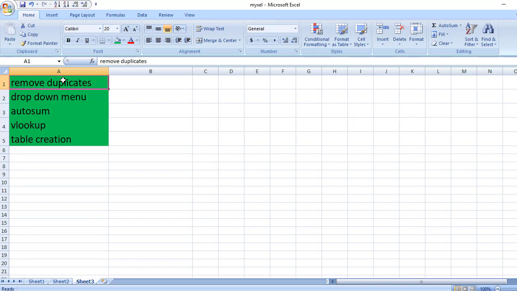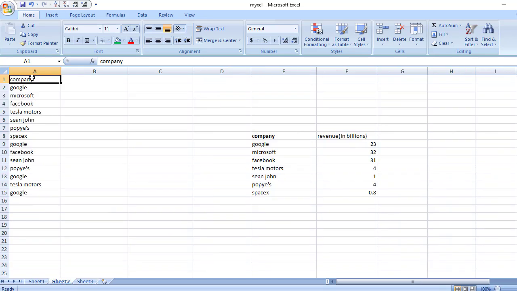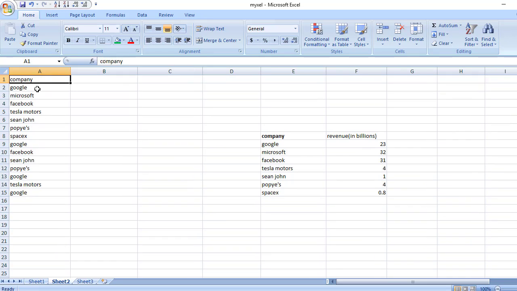The first function that I'll be showing you is how we can remove duplicate values from different cells in Excel. Let's go to my sheet right here. In this sheet I have got a bunch of values in different cells, a bunch of information, a bunch of text, and some of the information has appeared more than once in these cells.